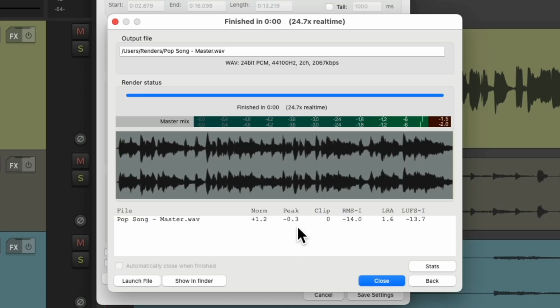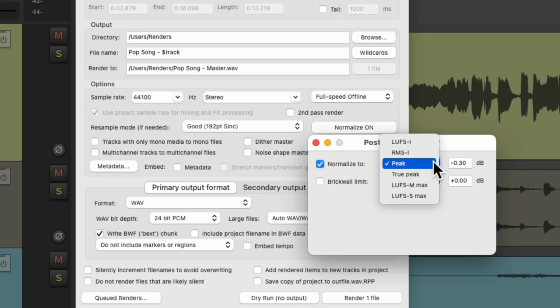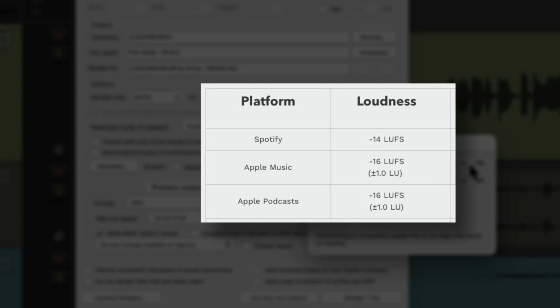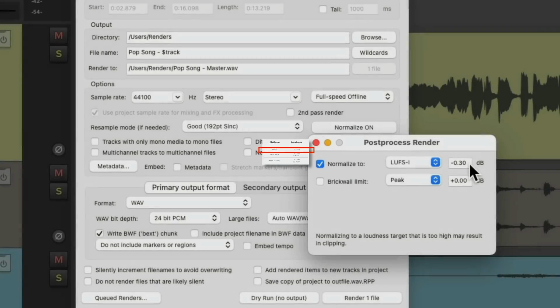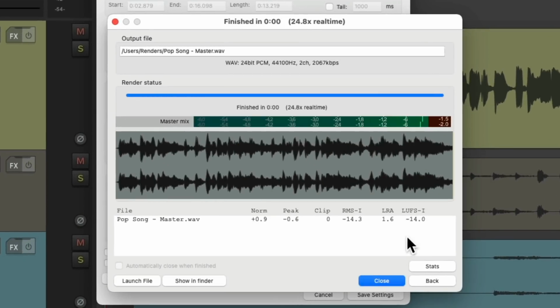But we could also use other values, like our LUFS, which again is the perceived loudness of the signal. So let's go back to this and change it from peak to LUFS-I, or integrated. We could change this to any value we need. Let's say we're streaming to Spotify. At this point, the preferred target is -14 LUFS. So we could change this right here to -14. But keep in mind, if we go too hot, we could clip the master. So let's try it. It renders our mix and normalizes it so our target is -14 LUFS. Like I said, perfect for a streaming service like Spotify. But make sure there's no clipping, which there's not.